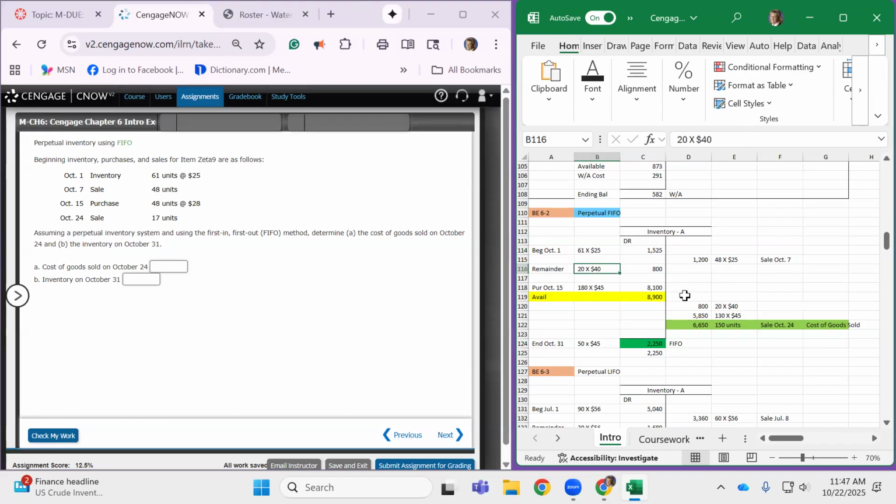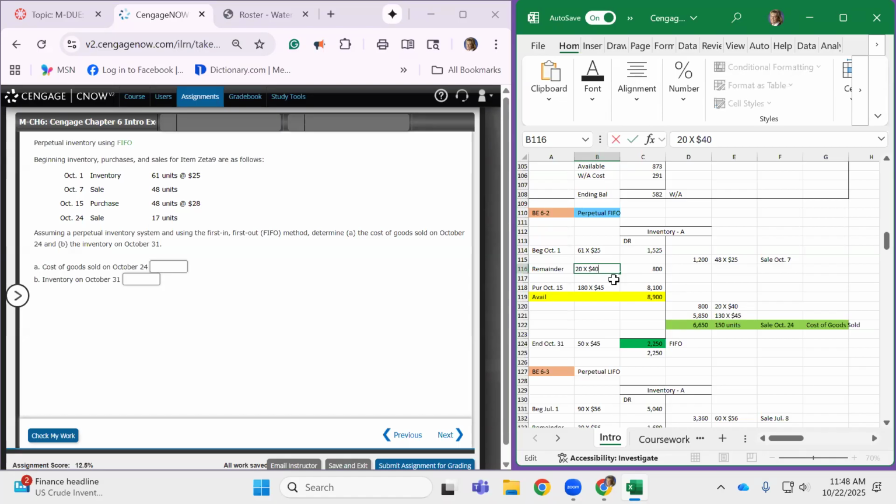So how many do we have remaining? Can you guys tell me here in class? We had 61 and we sold 48 of something. How many do we have left? Get your calculator out because my brain won't calculate that by itself. It's okay, I could probably if I really pushed it. 61 minus 48 leaves us with 13, I believe. All right, so now we have 13 items at that cost of $25. Okay, 13 items.